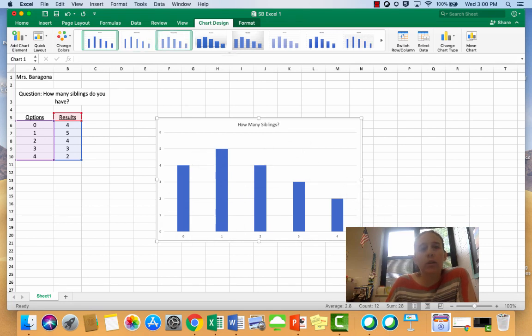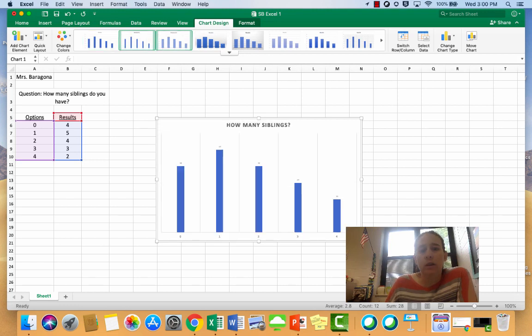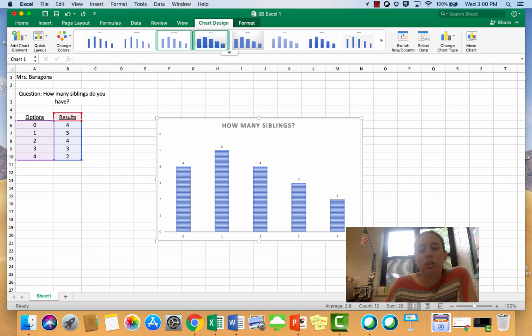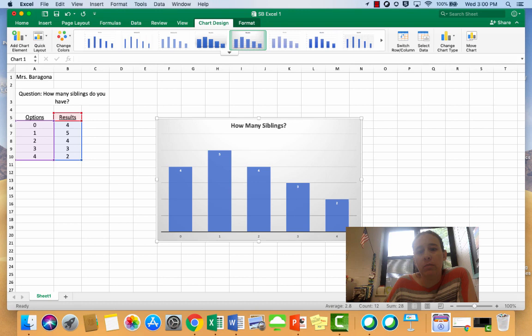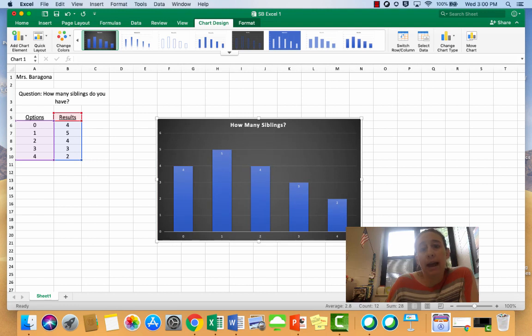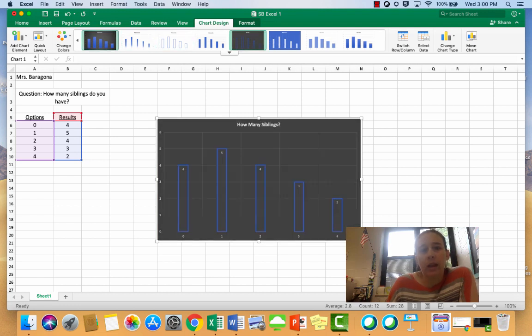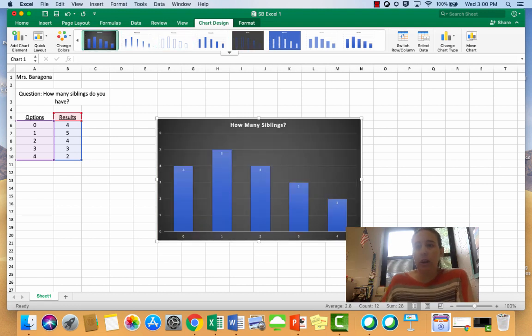And if you look up here, you'll see I now have a thing called Chart Design that is open. So here it is the first way. You can change it and just look at them. It just changes how fat some of them are, if they have shadows, some of the coloring in the background, maybe like some gray in your background. You have all kinds of options. Maybe you want to make it black, okay? I kind of like this one myself. We're going to go with that.